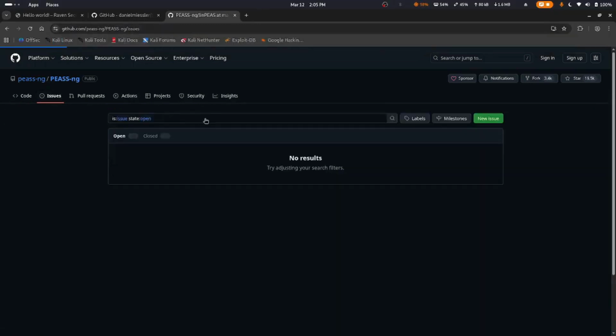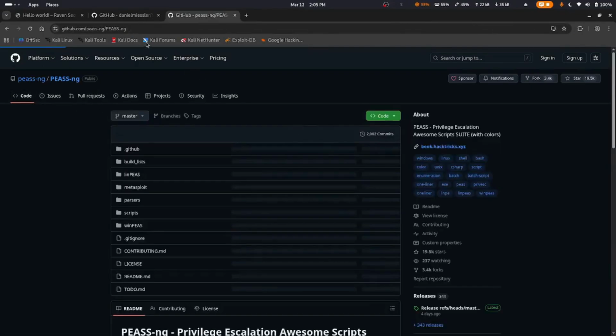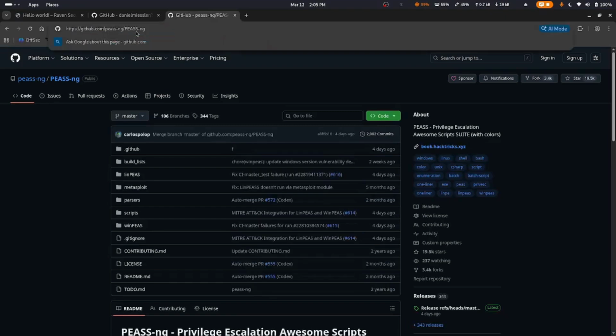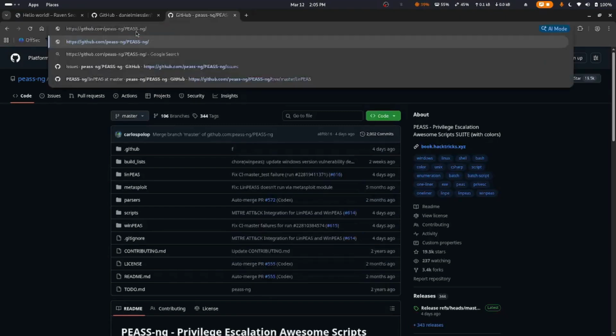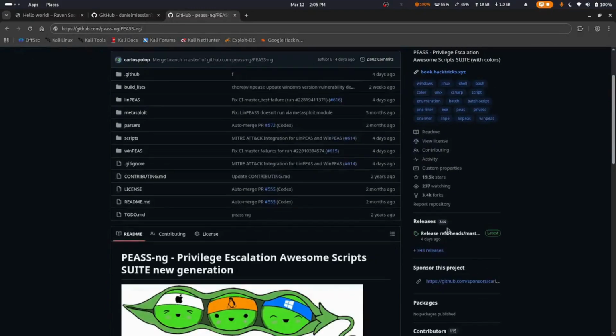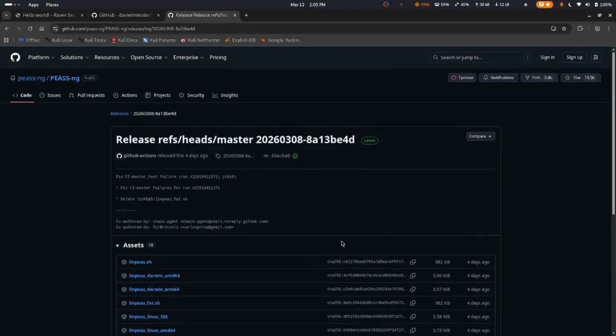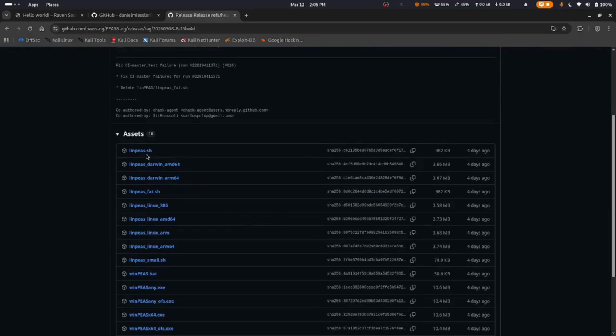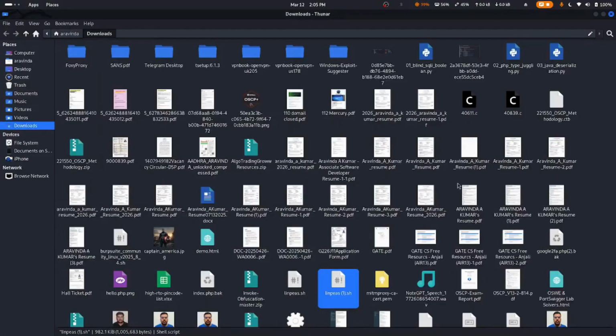We need to go to releases, right? We do /releases, or we have releases on the right side. So we click on that and we download the .sh file, and we already have the linpeas.sh.